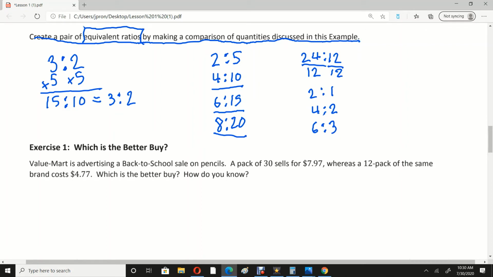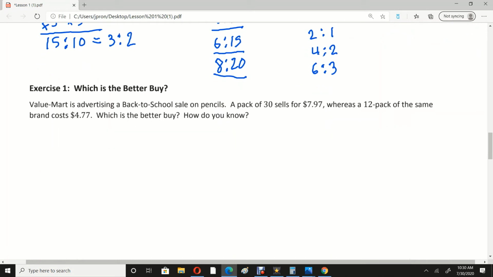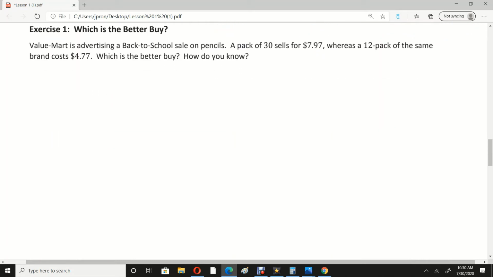So those would all also be equivalent ratios. Because remember, when we're dividing here, we divided by 12, but really when we think about it, what we did was multiply 24 by 1/12, which is the same as dividing by 12. So really we're still multiplying both parts of these ratios by the same number. They just happen to be fractions this time. Fantastic. Okay. All right. So if you're in class with me, maybe we skipped over those 2 parts.